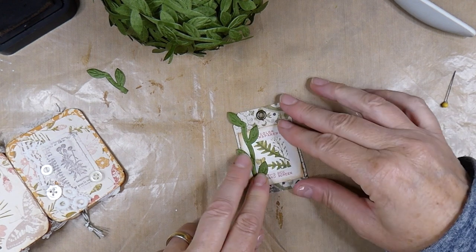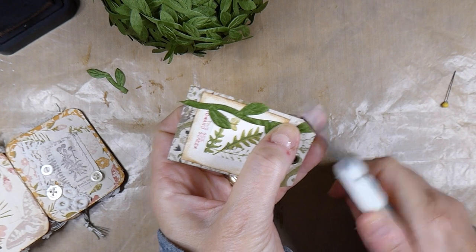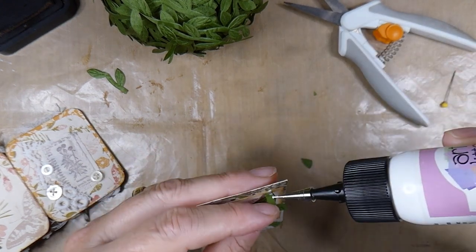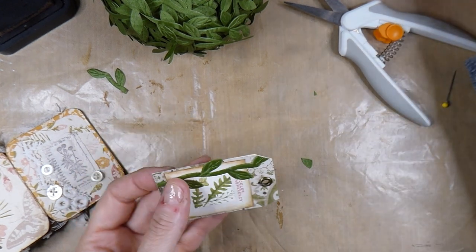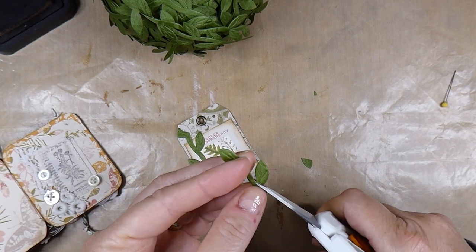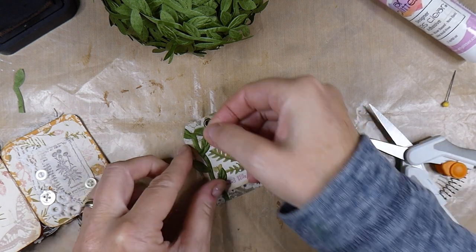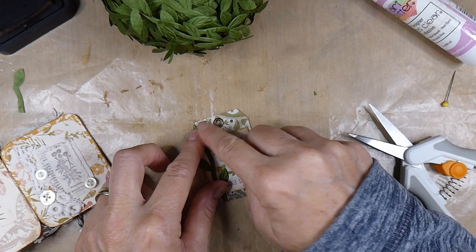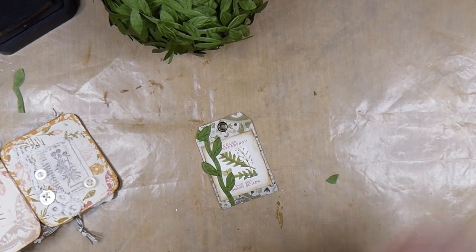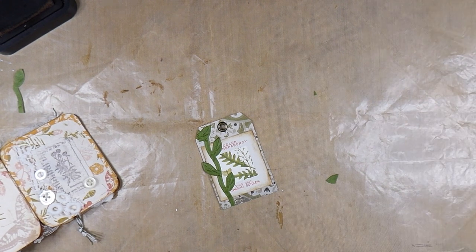So, this part, I'm just going to snip it off, because I don't want any of this hanging over, otherwise it's going to get caught on the side of that pocket. So, I'll just snip that little bit off and add it up here. I think that'll look pretty. All right, so let's see if there's anything else that we want to add to this.